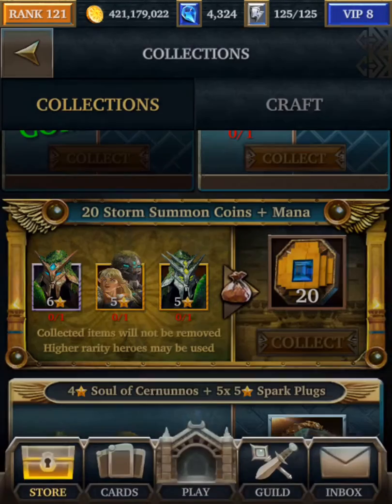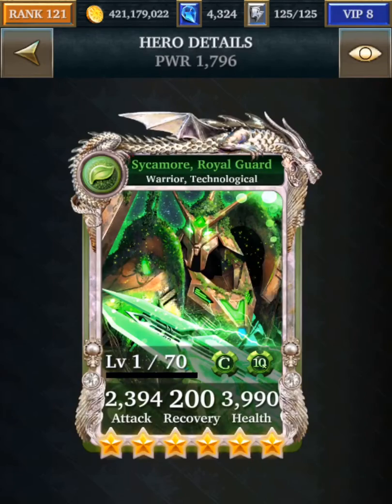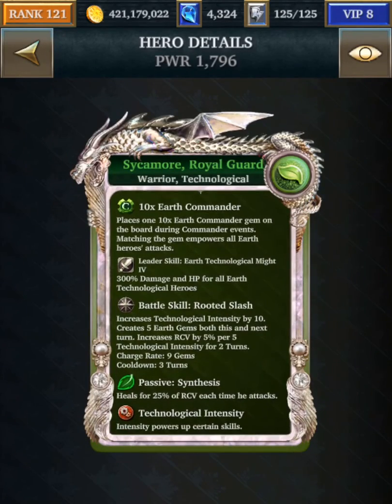So let's take a quick look at the support card, because we haven't looked at that one yet. The support card increases technological intensity and creates 5 earth gems this turn and next turn. Cooldown of 3 turns. So you get 2 turns worth of earth gems, then you have 1 turn where you get none, and then you can use the skill again on the 3rd turn and get 2 more turns. So every 3rd turn, you have a turn where you don't get any earth gems, and so you don't get anything to potentially power up your other skills.